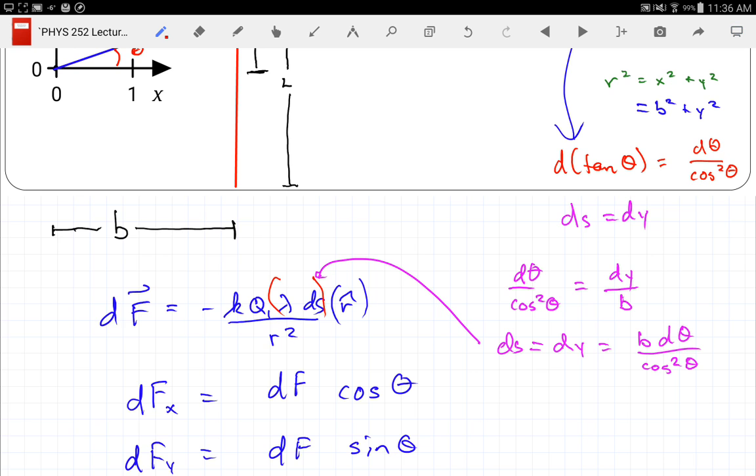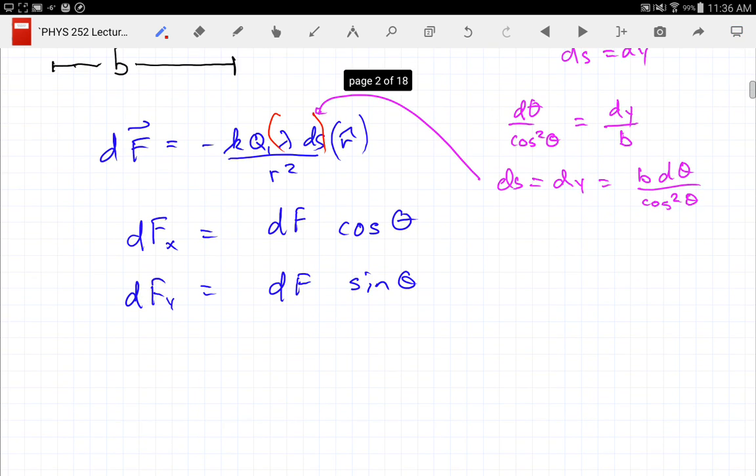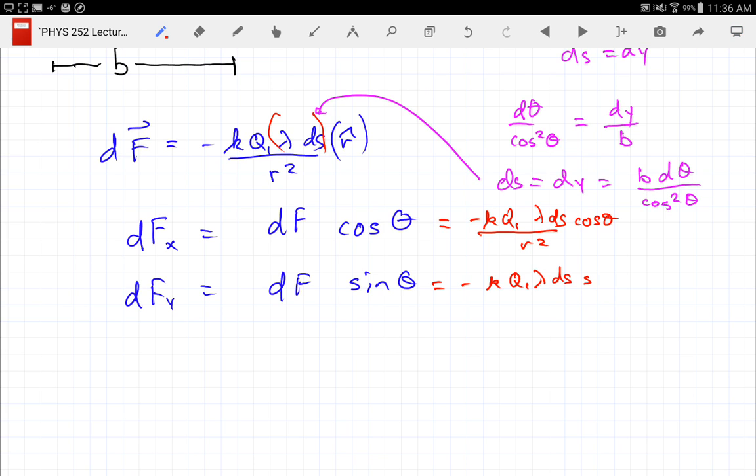Now we do have all three variables, right? If I expand this out, I have this. And so there I do have all three variables in there. So now we know we have to do something with the angle. And like I said, it's going to turn out that doing it with the angle is the easiest.